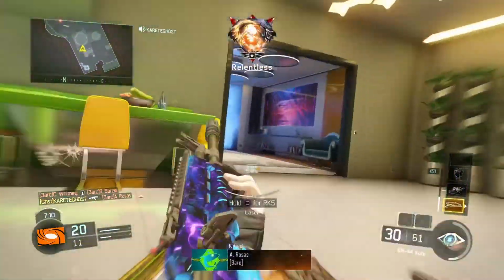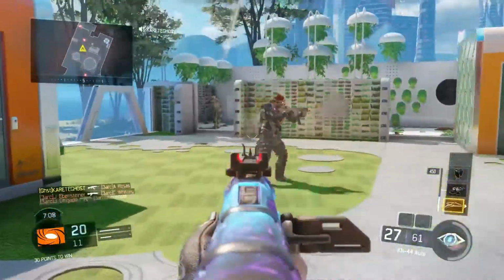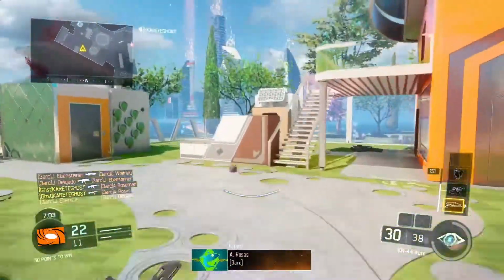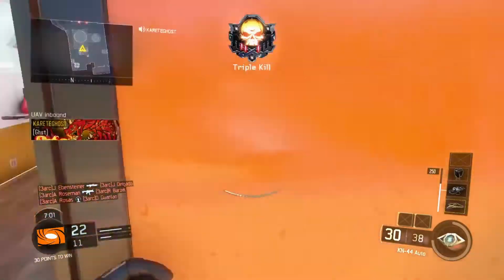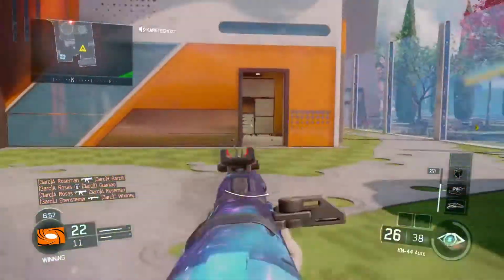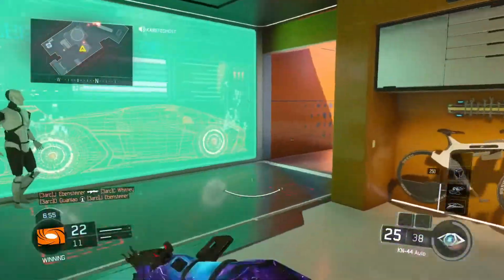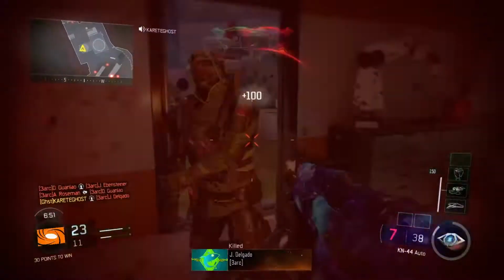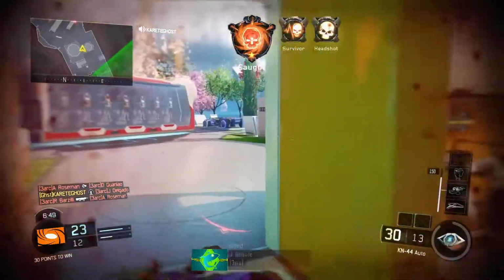Oh my gosh. Dude, why? Okay. UAV. Only 250 away from my second hater. Almost dropped the nuke. Oh, wow. Whoa, dude.